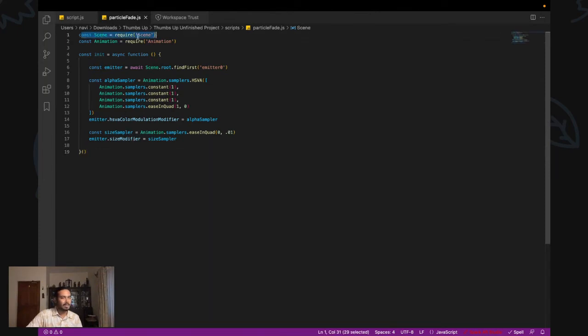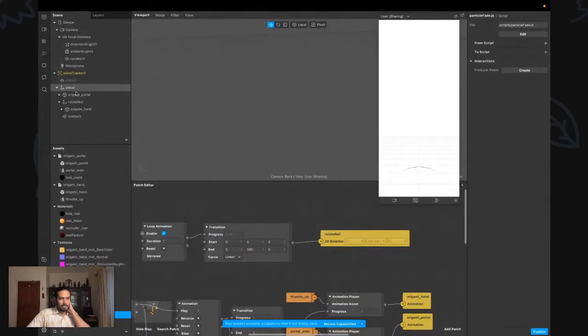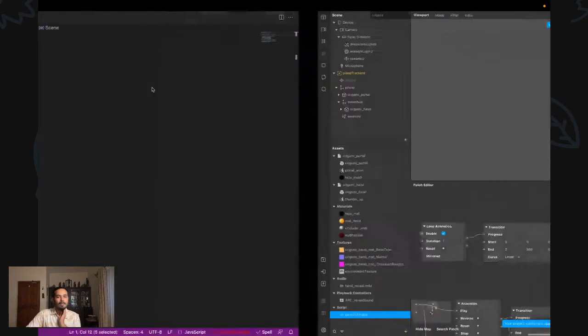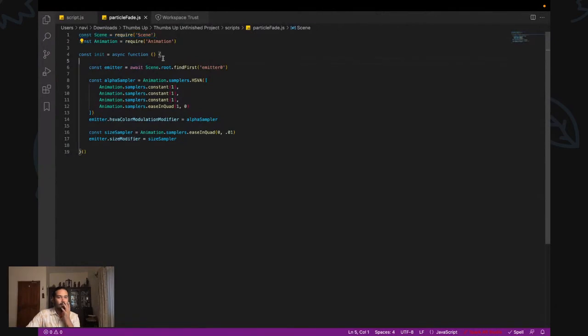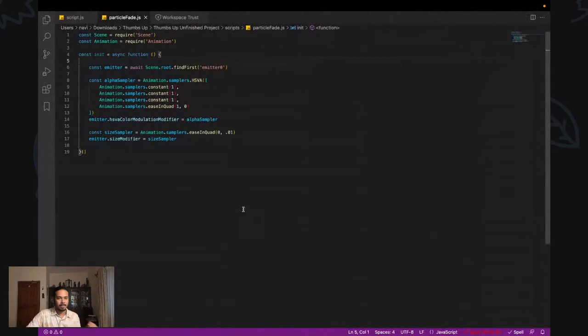So we have a scene module. This is similar to finding all the scene objects. When we do this, the constant scene, we can use this object to access elements of our scene. This is our scene. So when we are calling the scene module, that means we are accessing everything in this box. We also call an animation module, which means we are going to create some sort of animation. It's basically an animation module which can have all kinds of animations.